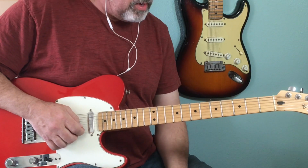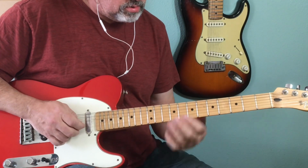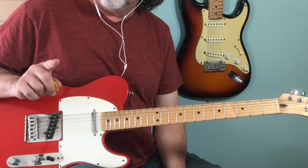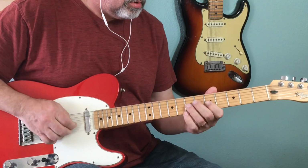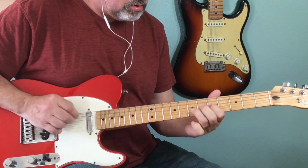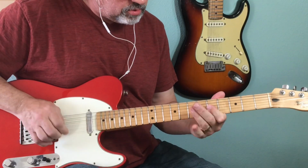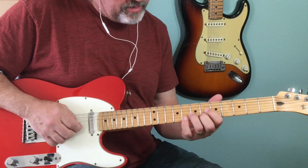Okay, I don't get too carried away there, but you want to be able to do those hammers quickly. So that's something you can just practice off to the side. That's it. So the double stop thing, that's a fancy term for playing two strings at once. And the hammer-ons and pull-offs. And then that slide.